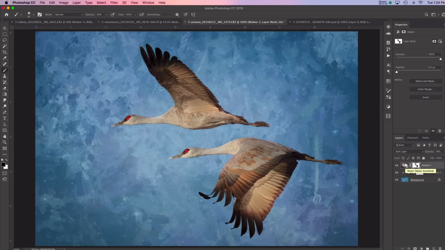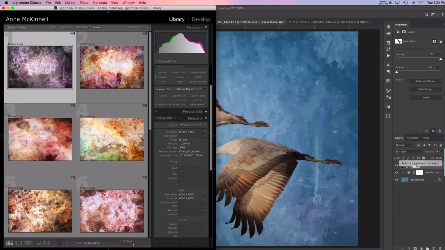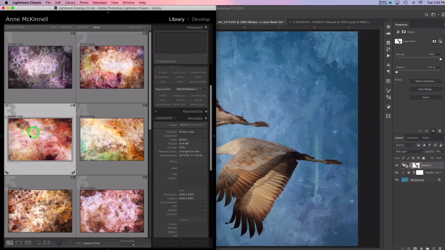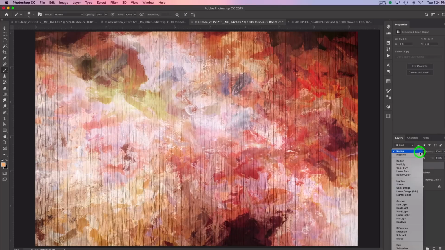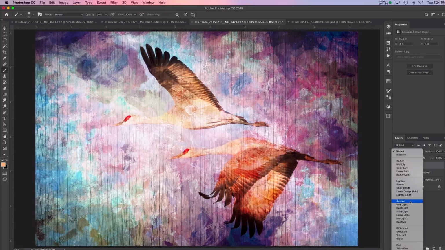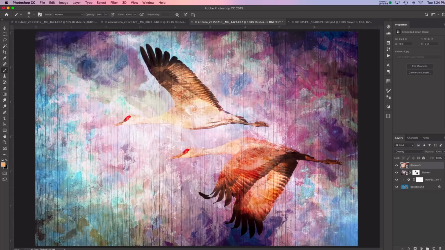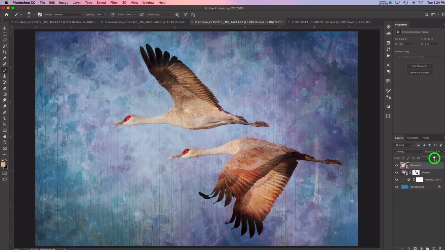So let's try that. I'm not sure how that's going to look on this image, but let's just give that a shot and see. So I'll go over here to Lightroom, and maybe I will pick this Bisbee 3, and I'm going to drag that on top of my image. Click the checkbox to lock that in place. And again, go to the blend modes, maybe pick overlay, soft light. Overlay is pretty cool, but it's a bit much, so that's okay though. I'm going to pick overlay, and then I'm going to reduce the opacity of it.